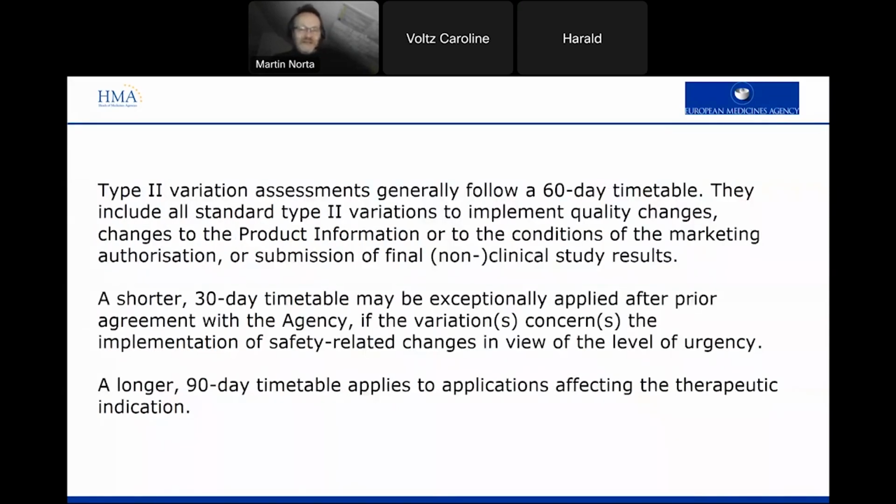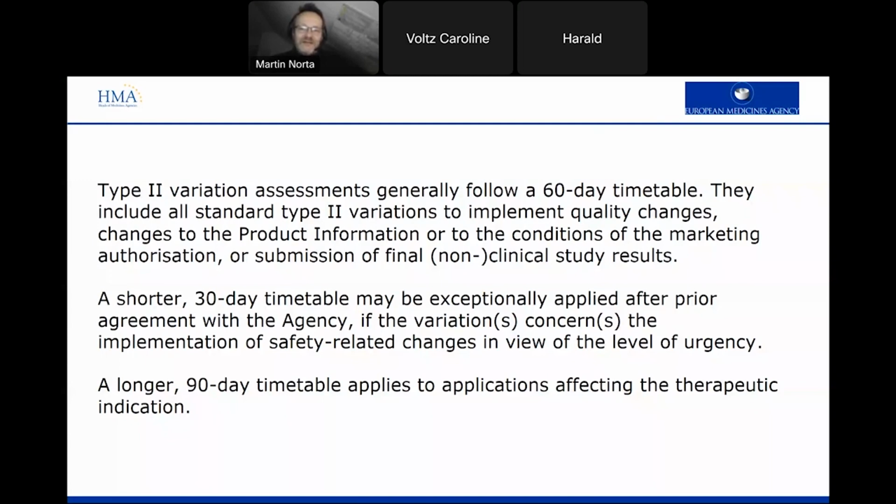However, there's a third category. Type 2 variations are full variations. They need normally a full assessment and timetable of 60 days because there are significant changes and new data to the marketing authorization. The scope may range from clinical studies or indications to amended marketing, manufacturing and test procedures or new risk management plans.